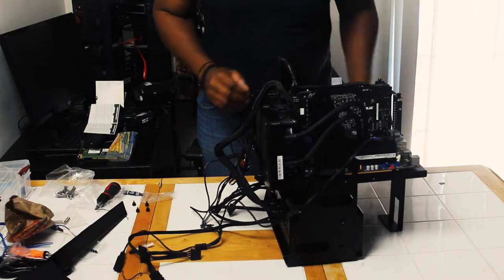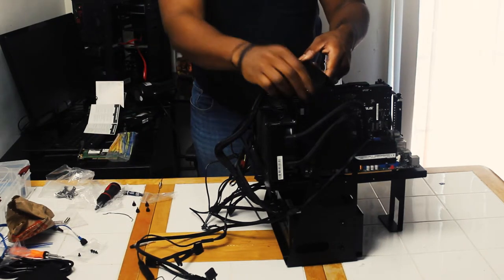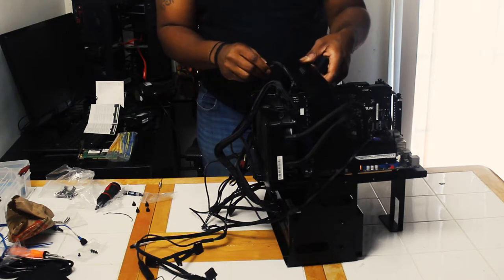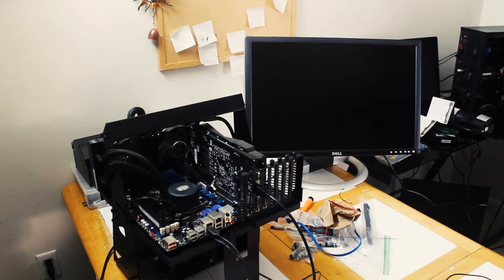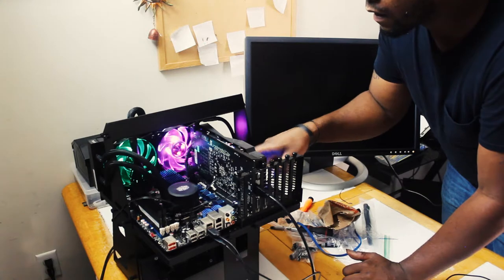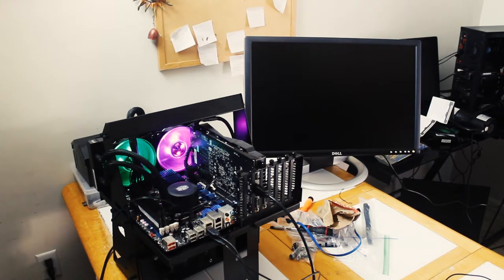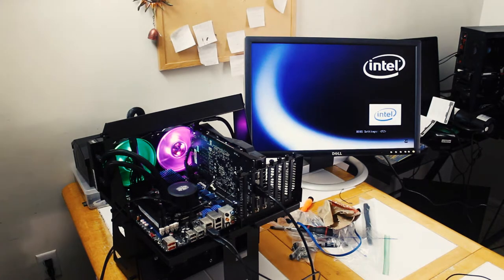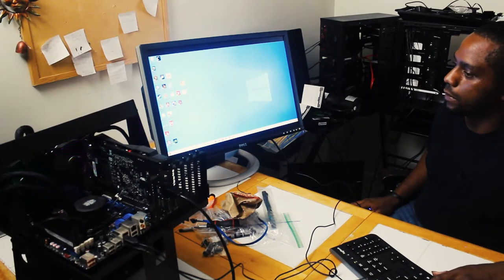Alright, going to install the handle back and get her ready for power on the motherboard lights. And there you have it. As you can see, we're booted into the desktop here.